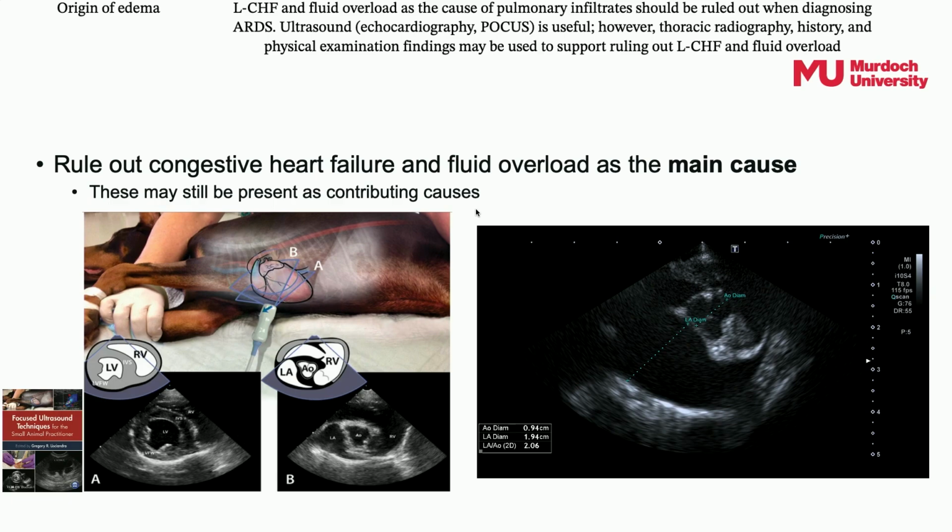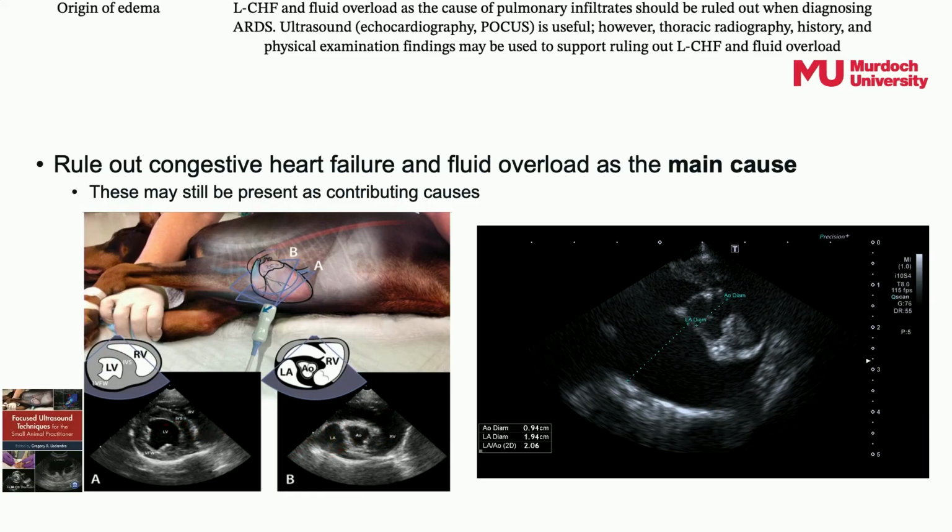So the images here are showing the sort of standard echocardiographic view from the right parasternal short axis window that we might want to obtain to be able to look at the left atrium to aortic diameter ratio. So here you can see that we start at this transverse view through the left ventricle, and then as we fan up, we get our LA to AO view.